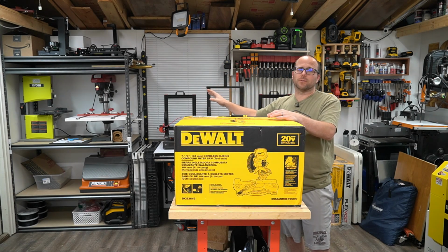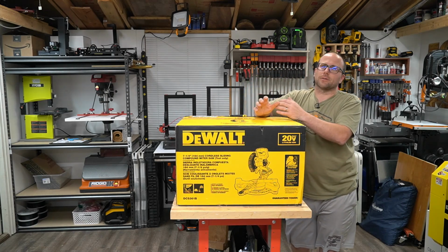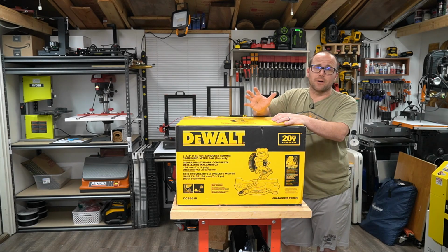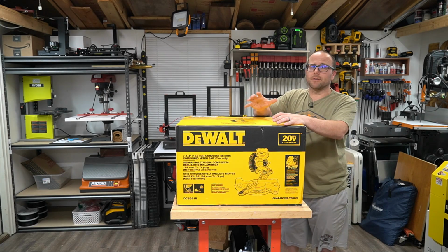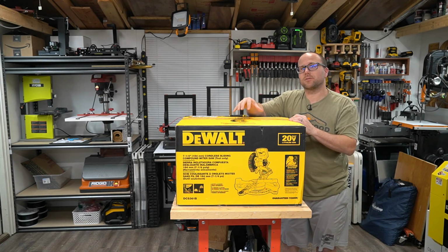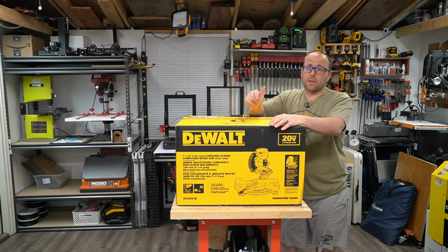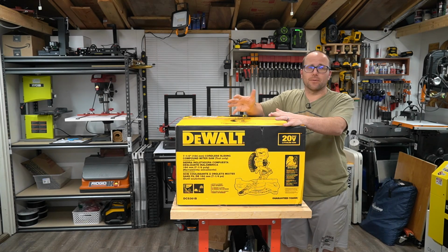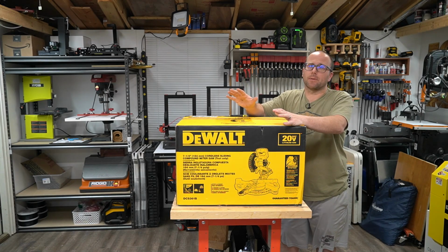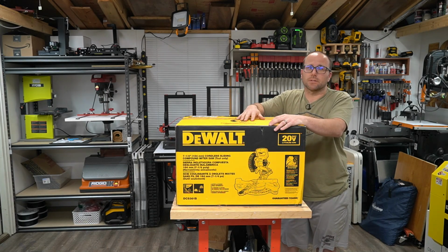I can use all the tools now. And I did some searching and I found that this is a tiny miter saw, and I don't do miters very often, but when I do, I can actually just pull it off the shelf in 2 seconds and set it up. So that is why I'm switching to this. Hopefully this is good enough that it's worth the switch. So let me open this up and take a look at whether it is a viable option for a shop being so small. So let's check it out.